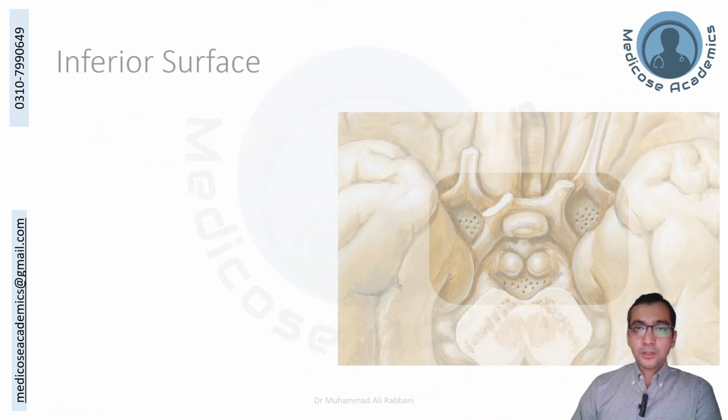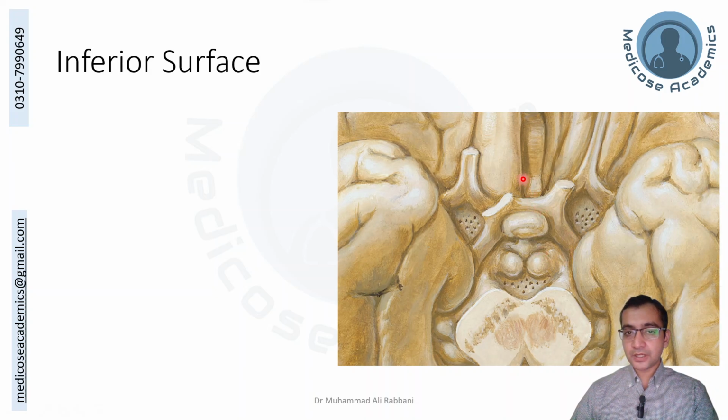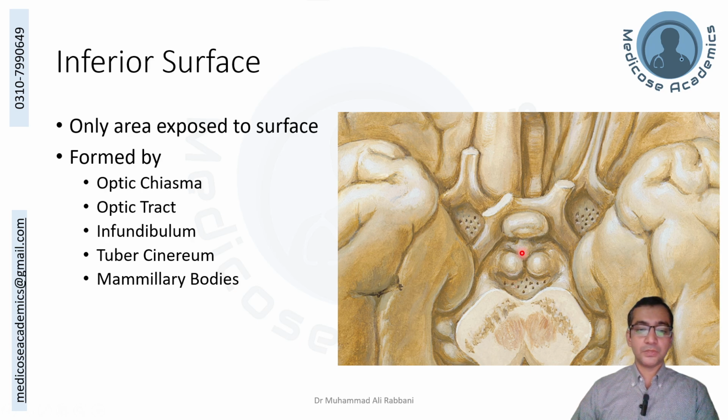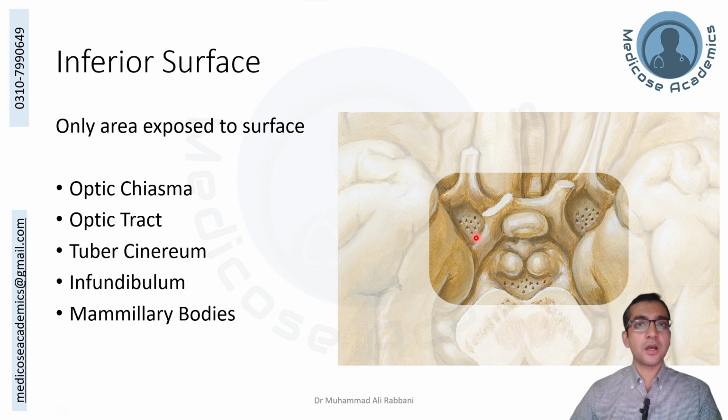So, inferior surface. It is made up of, from front to back, optic nerve, chiasm, tract, pituitary gland, hypophysis, infundibulum, tuber cinereum, mammillary bodies. So these are the structures that are seen here. Technically speaking, anterior pituitary is not a part of diencephalon because it was developed from Rathke's pouch. Posterior pituitary is a part of diencephalon because it is a downward extension of it. That's again a different discussion regarding embryology. These structures are visible.